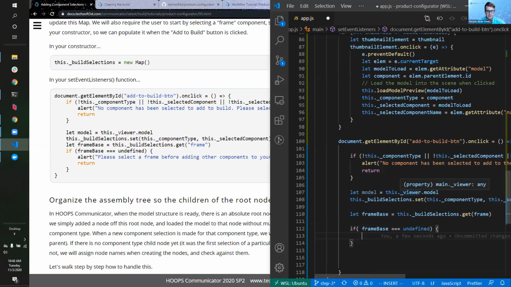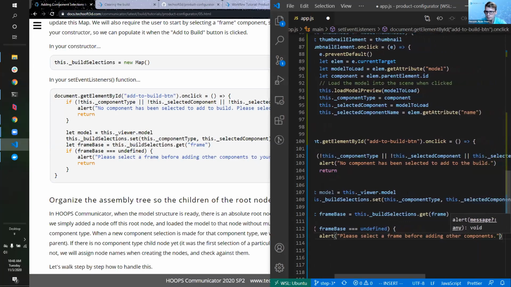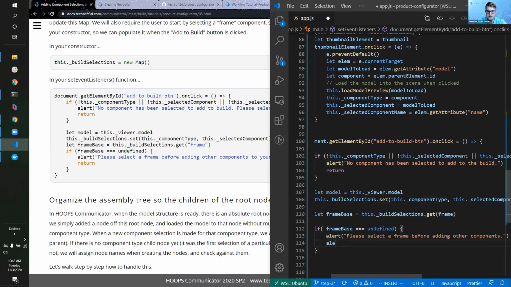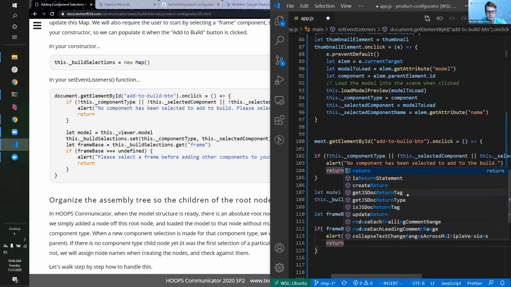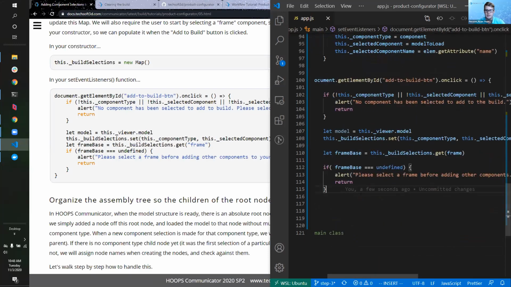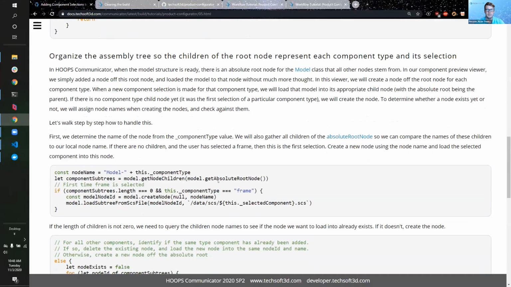And if that's the case, we need to tell the user that needs to be done first. So alert, please select a frame before adding other components. And if we make it past this point, then we should be set up to actually start adding models to that viewer.